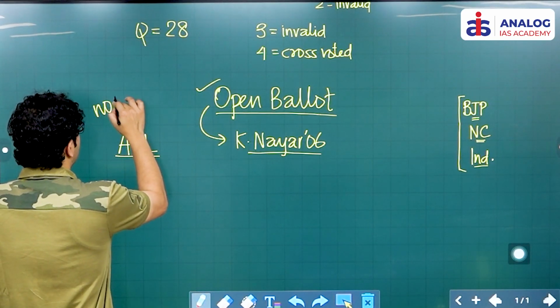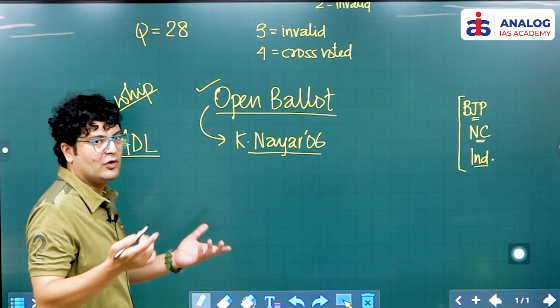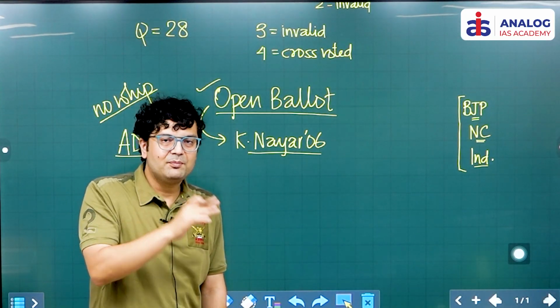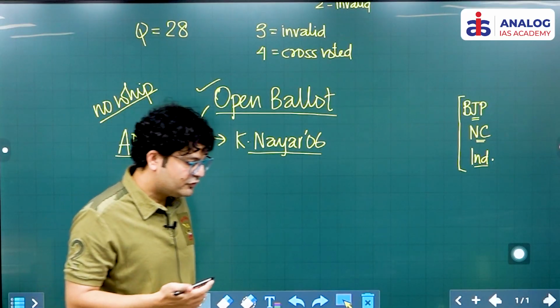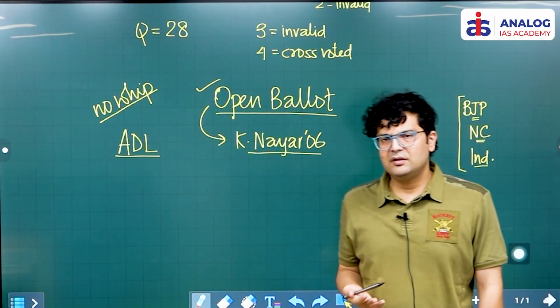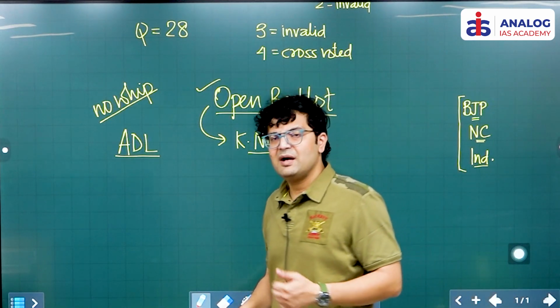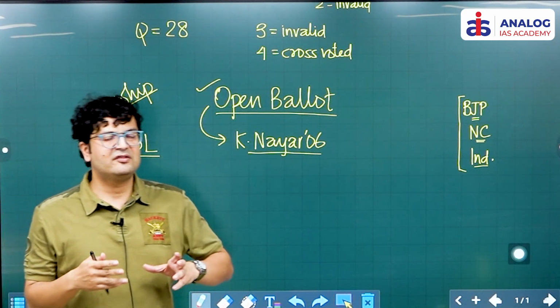So there is no whip that the party can issue. I mean, the party can issue any whip it wants, but voting against the party will not result in disqualification. That's the whole point. We saw a lot of cross votes happening last year, and we saw this case in Himachal Pradesh as well. So we do see issues happening with respect to Rajya Sabha elections.